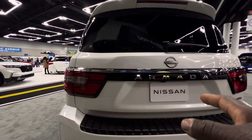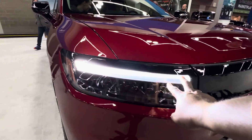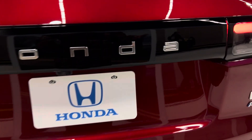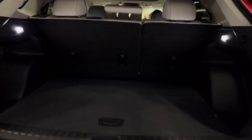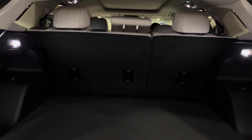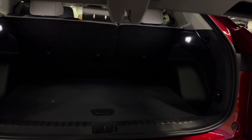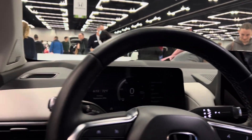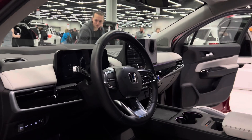Here they have the new Honda Prologue, which is all-electric. You get an LED light bar and LED headlights. This is the Elite trim level, and it also has eAWD, which is a really great all-wheel drive system. It is a five-passenger electric SUV with a lot of cargo space. Inside you get a massive screen, and in front of the driver there is another screen. However, I think this is priced too high and I don't think it's going to do well. What do you think about the Honda Prologue? Leave your comment in the comment section.